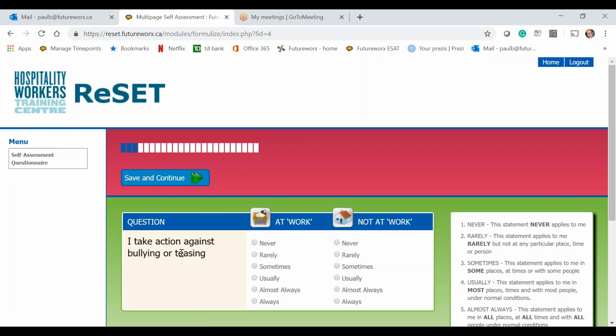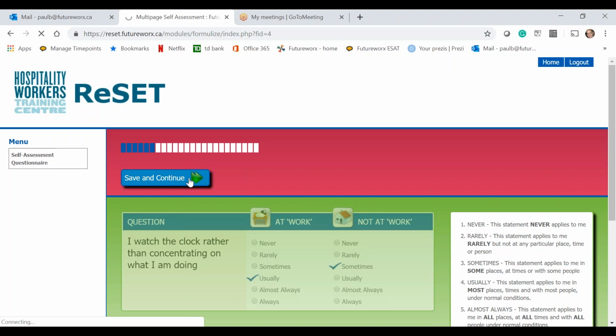Right? And they just continue. Notice that some of these are positive in orientation and some, like this one, are negative in orientation. So the person has to be careful. They can't just say always, always, always, because always for a negative one is not good. So generally speaking, if you're using this kind of assessment, you probably would be with them to start with, make sure they understand what they're doing, encourage them to avoid never and always, except if they're really sure that is the right score for them, and away they go.